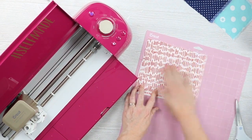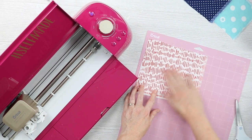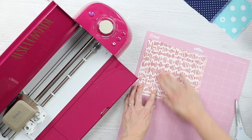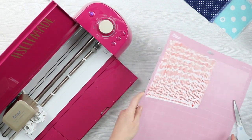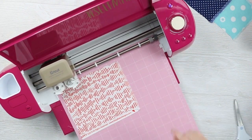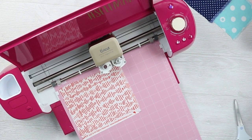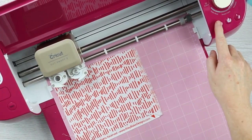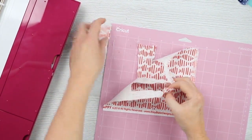And the first fabric we're going to cut is this for our finger puppets. And I put it bonded side down on the mat. I like the fabric grip mat. If you don't have it, you can definitely try the blue mat, so the light grip mat. And we're just going to press that fabric down really well. And then we're going to add it to our Cricut machine. And once that's done cutting, we'll just remove it. And just peel this back and remove your little finger puppet pieces.